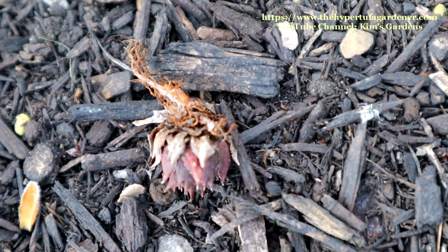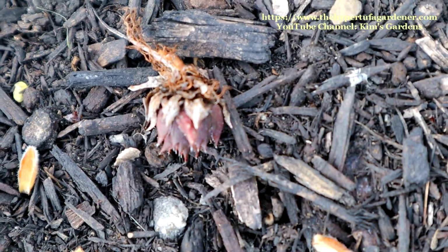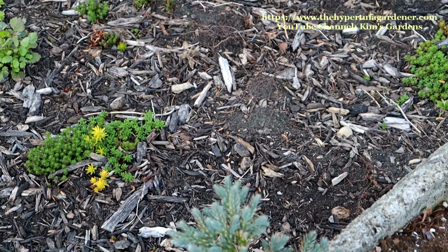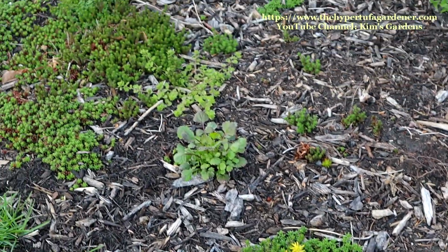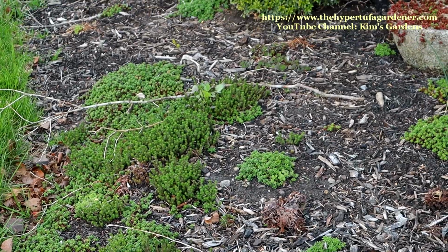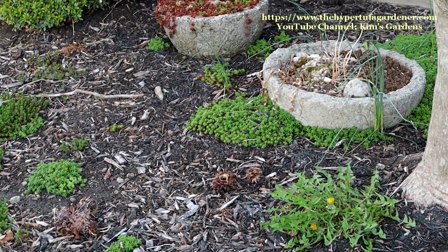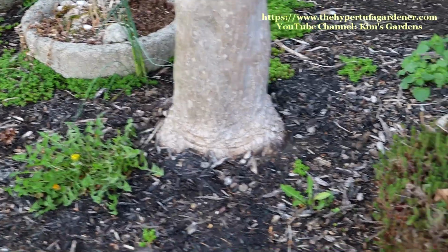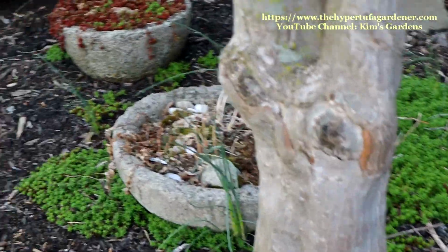Now, the squirrels and chipmunks are helping me relocate, as you can see too. They like to dig them up for whatever reason. I'm not sure if they try to eat them or if they just like to dig. But you can see all the little volunteer seedlings. Got a lot of branches to pick up too. But I've got all those little seedlings that I'm going to fill some of my Hypertufa containers with.